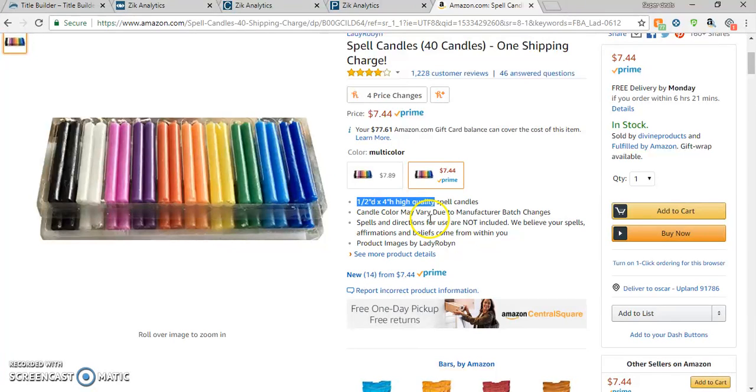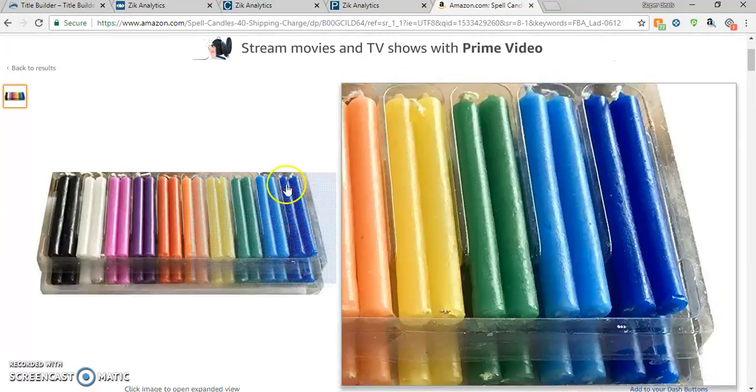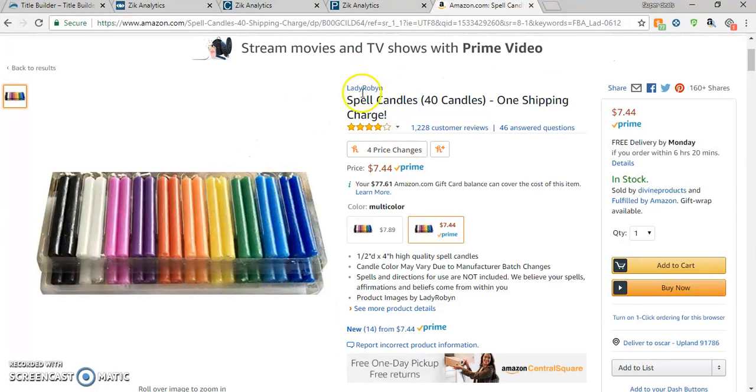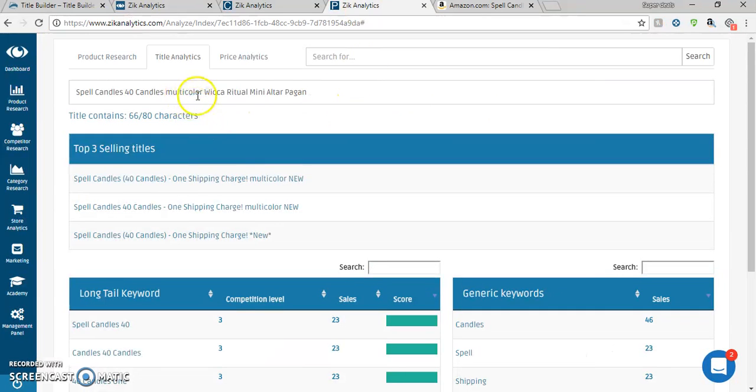Actually, kind of backtracking, when you see dimensions, it's actually really good to put that in at the end. For example, spell candles, multicolor, all this good stuff, and then at the end, put in high quality, and that's actually pretty good.